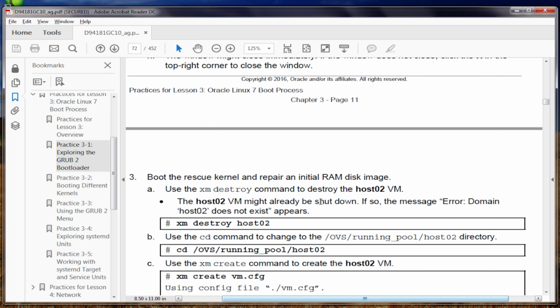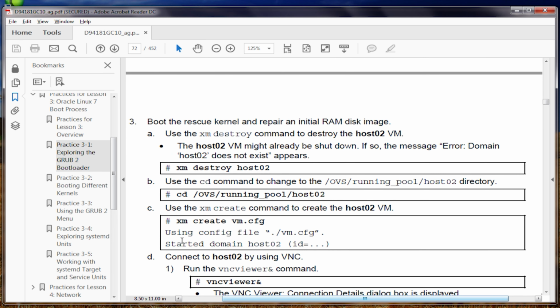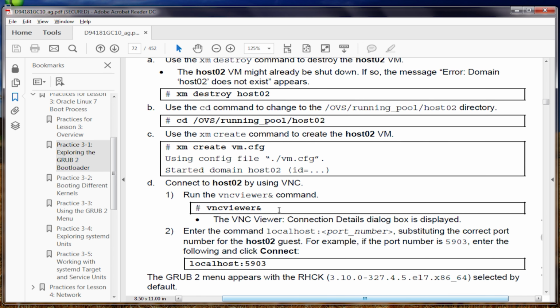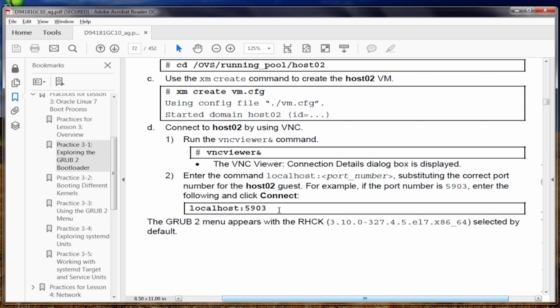If so, domain does not exist. We changed into the host 02 directory, and I recalled the create command, the start command. And then we connected with the VNC viewer. Okay. And the 310 kernel was the one that was selected.